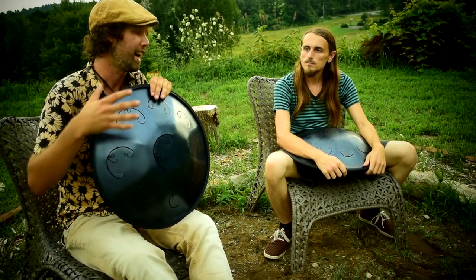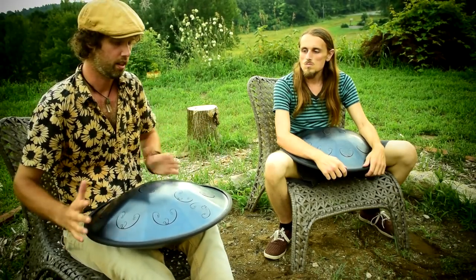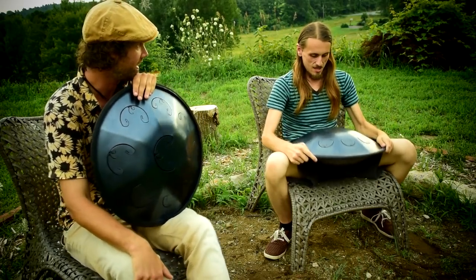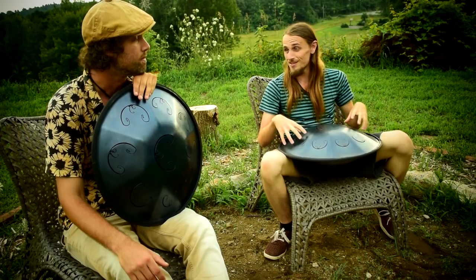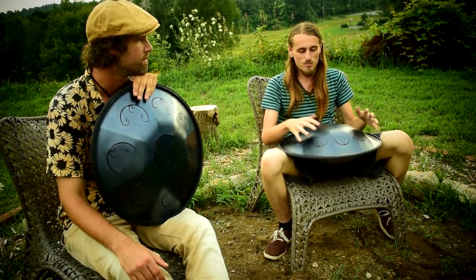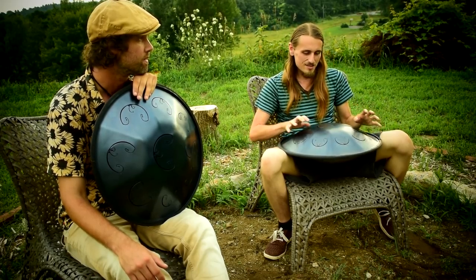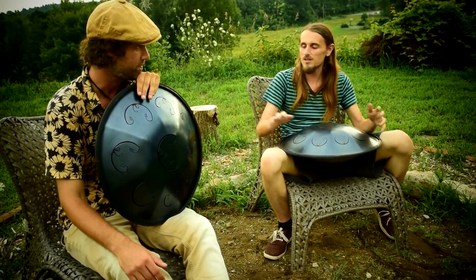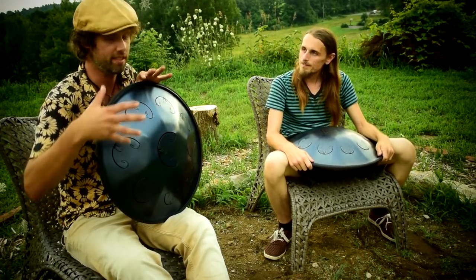So again, how are you figuring out what to play when I'm picking just a chord on this? Are you listening and choosing notes to play along with it? Well, since I'm not that well accustomed to what notes are on this, it's kind of like play rhythmically to what you're doing, and I kind of have a gist of where the notes are. They're somewhat in an order, a scale order, so I can just play that based on what you're doing. So you're just listening for the progression and then choosing a melody that fits that?